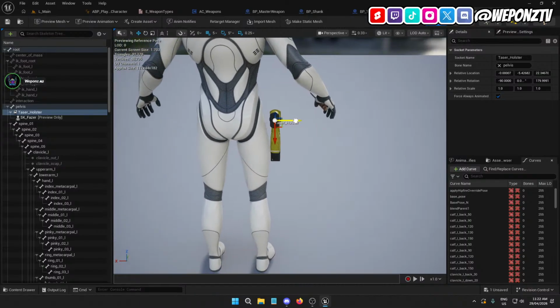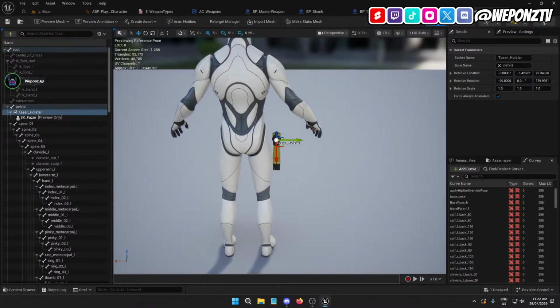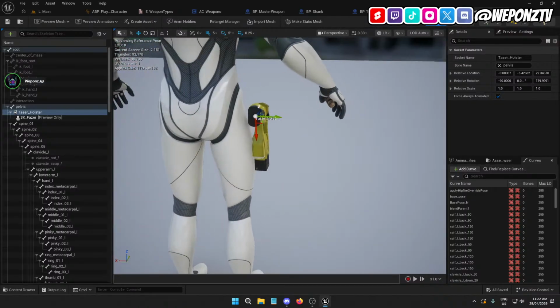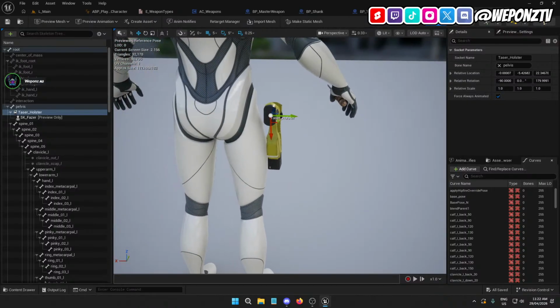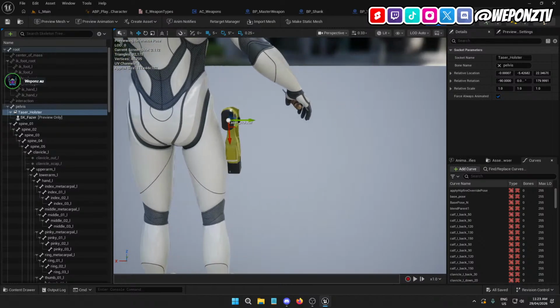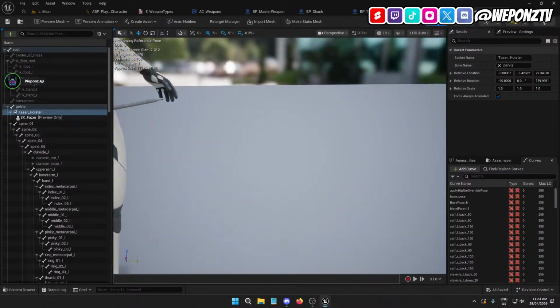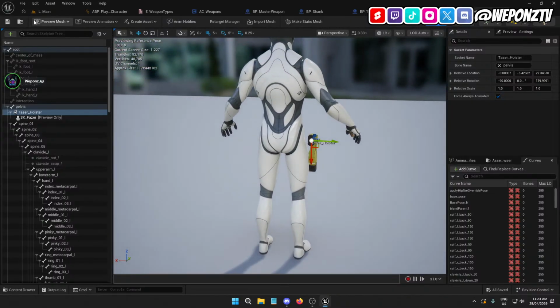Let's just go like that. I think that should be good. There's a taser holster. And there won't be a holster for the shank. It will just go away. They're not going to walk around with the thing holstered. So at least we've got a taser holster.